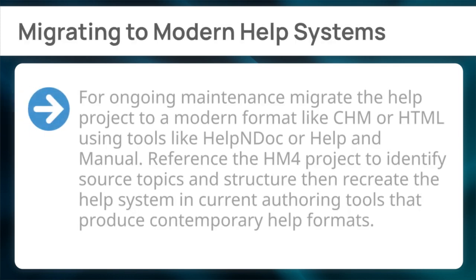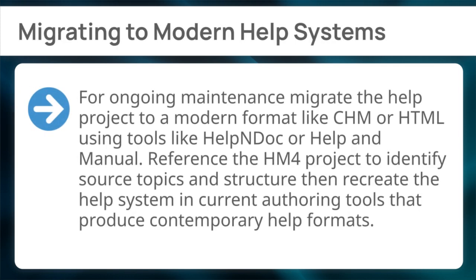Finally, migrating to modern help systems. For ongoing maintenance, migrate the help project to a modern format like CHM or HTML using tools like help-in-doc or help-in-manual. Reference the HM4 project to identify source topics and structure, then recreate the help system in current authoring tools that produce contemporary help formats.